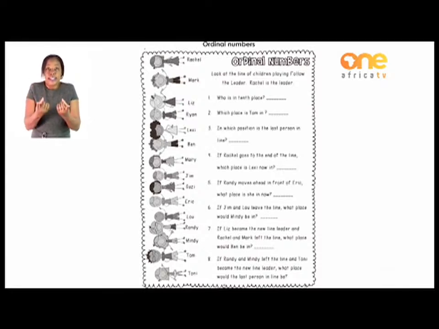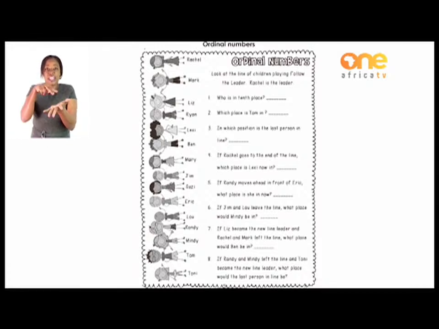Okay. As we can see on page 4, we see the number of learners who are lining up. Each one is holding his or her position. So for now, we are going to check which position all of these learners are holding. They have their names next to them, and therefore you just have to check the name of that child on that page, and you will check which position they are holding.